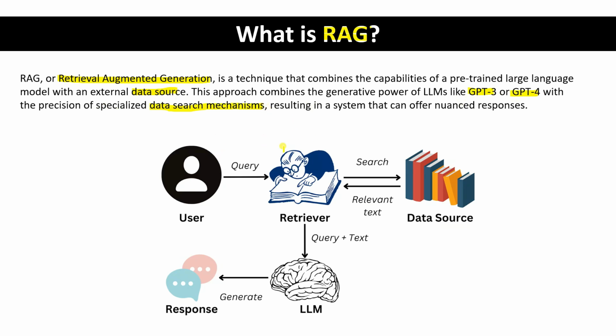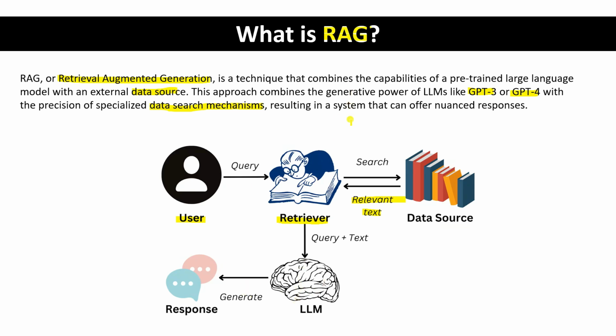If you see the image, you can see that we have one user, and the user can search and query the retriever, and the retriever tries to search for something in the data sources. It may be a PDF file, it may be textual data. Then based on the relevant search of the user's query, it gives some kind of relevant text. After that, the retriever combines the query with the textual data and passes it to our large language model. In this case, we're going to use DeepSeek R1, and then our large language model generates some kind of response. So this is how the RAG system actually works.